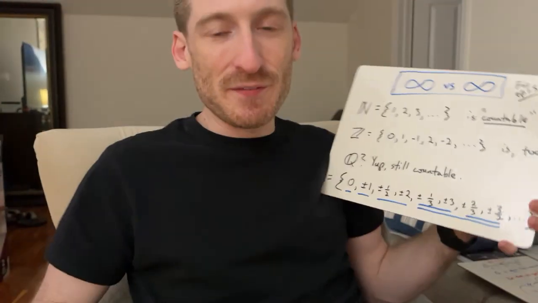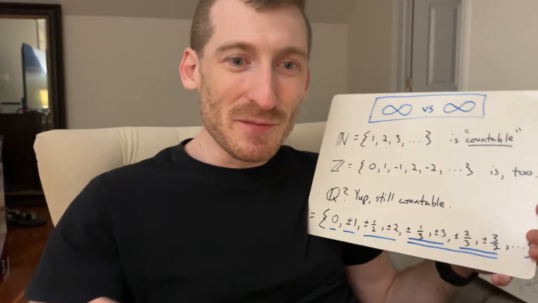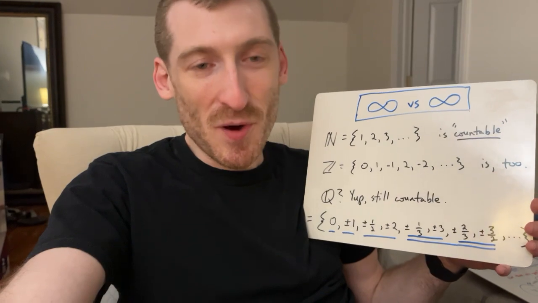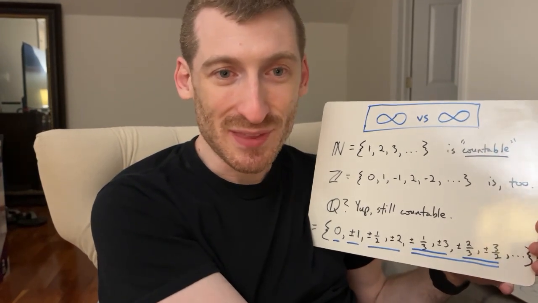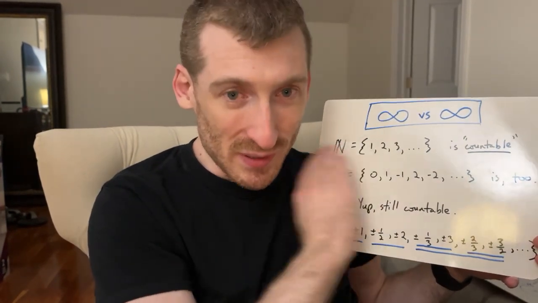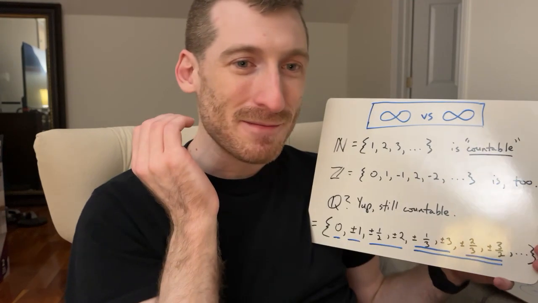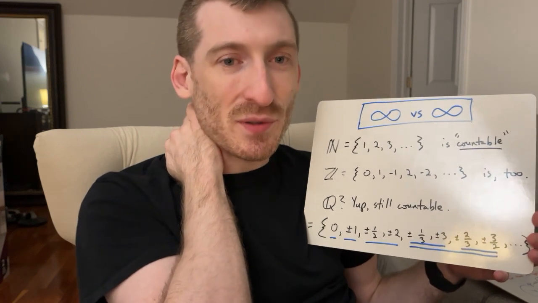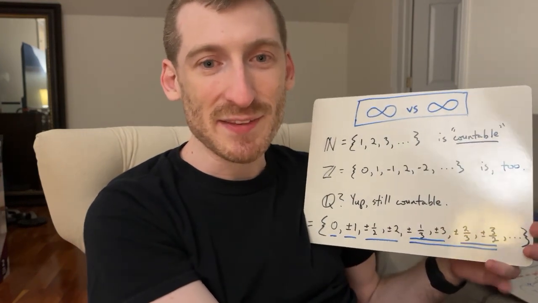Okay, so anyway, let's start with the usual notion of infinity, and that is the natural numbers. And we say that the natural numbers are countable, which means we can count them off. 1, 2, 3, and eventually, no matter how big of a whole number you can think of, we will get to that number. We just have to count high enough. And a lot of the number sets that we typically deal with are also countably infinite. The same kind of infinity as implied by the natural numbers.